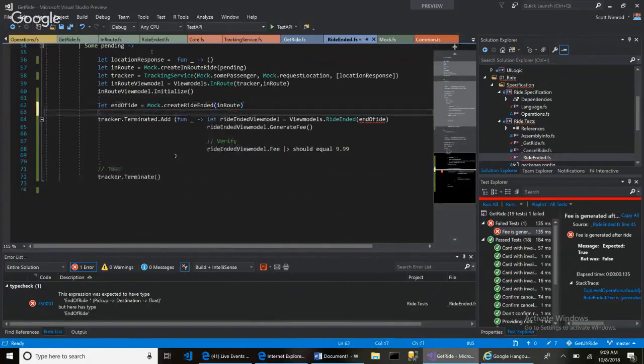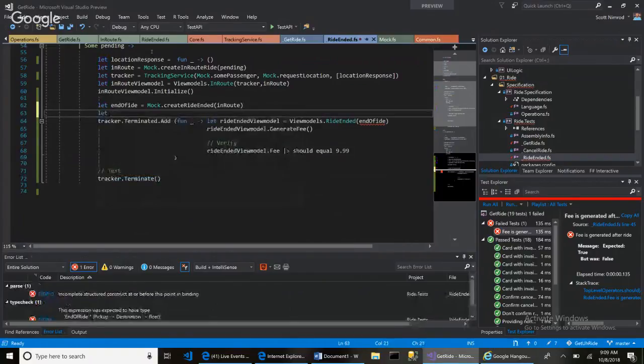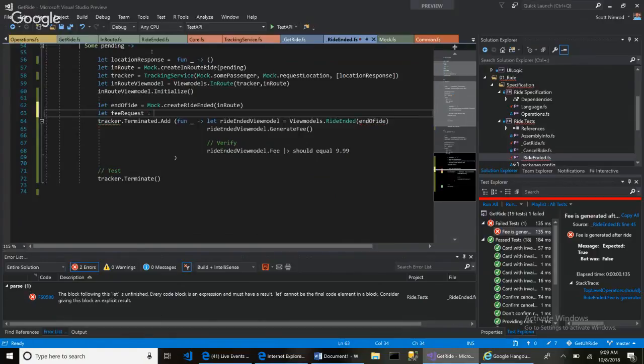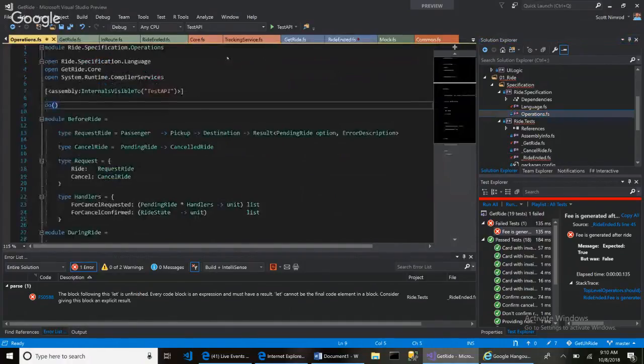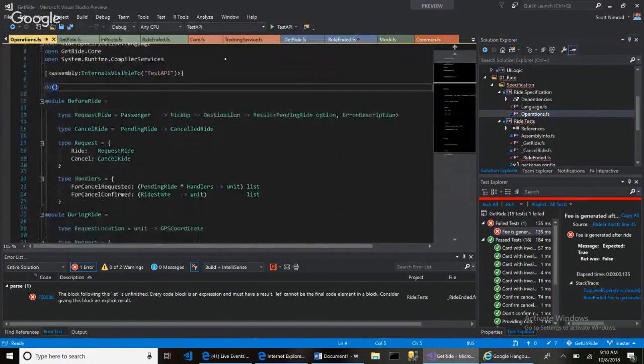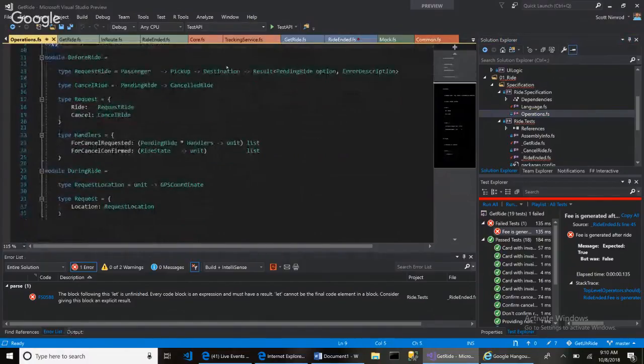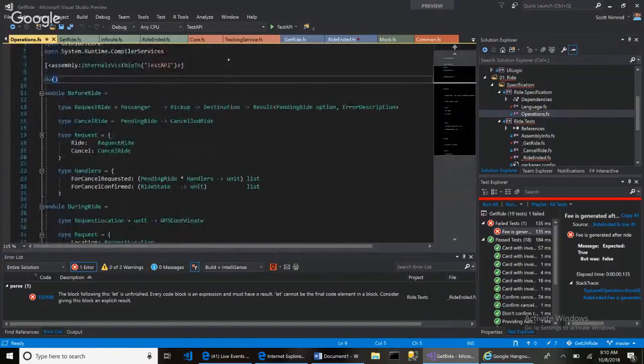And so we have let fee request equal, and that needs to be a function that takes the pickup and the destination and returns a fee, right? And this should be defined in our operations. So during ride, but it's not in here.